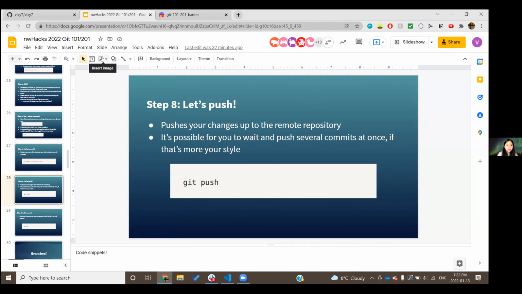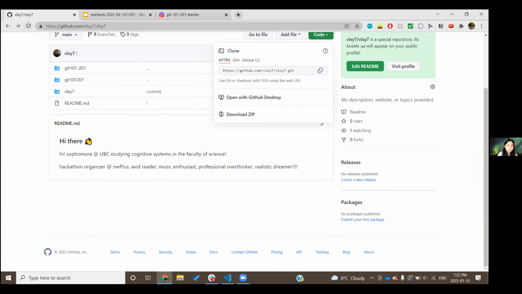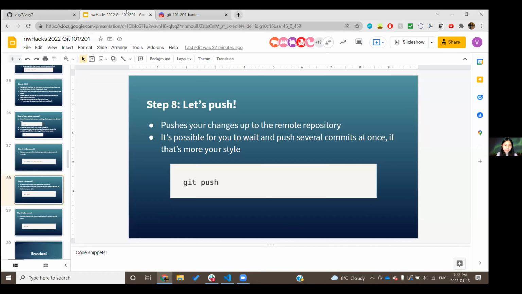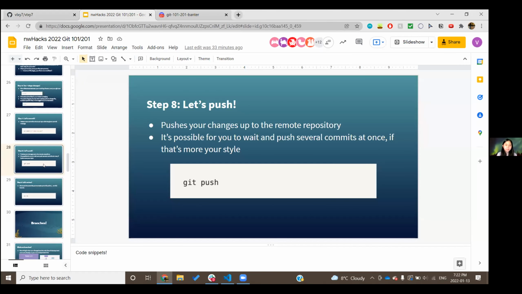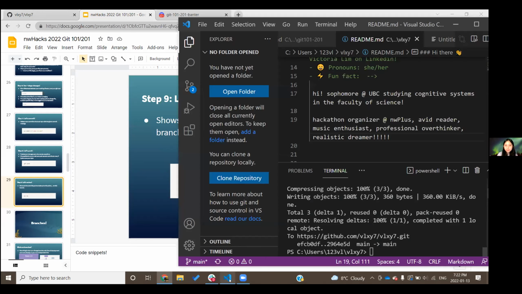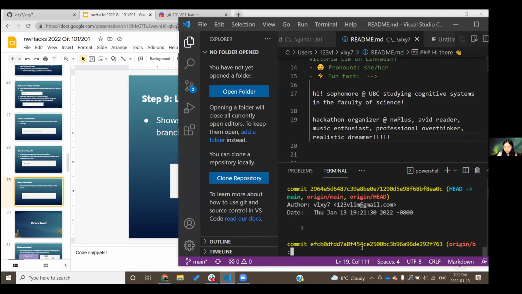Okay, so let's go see if my changes have been made. And yay, I have an actual exclamation mark. Awesome. So that tells me that my changes have been pushed. And if you ever want to review the changes and the commits that you've made, you can do that by typing in git log, which essentially just shows you a list of commits that you've made recently, and press Q to get back to your terminal bar.